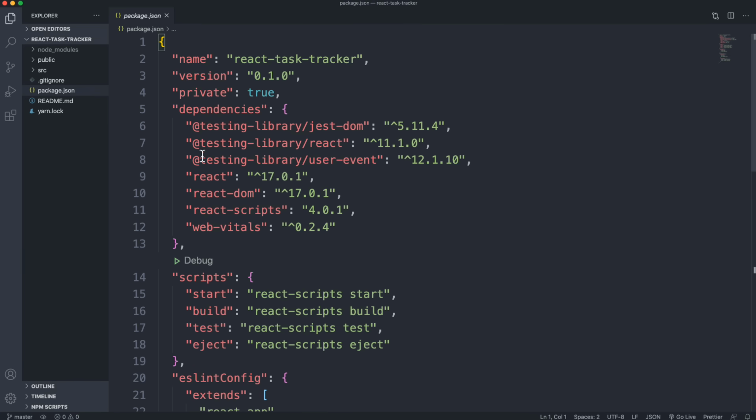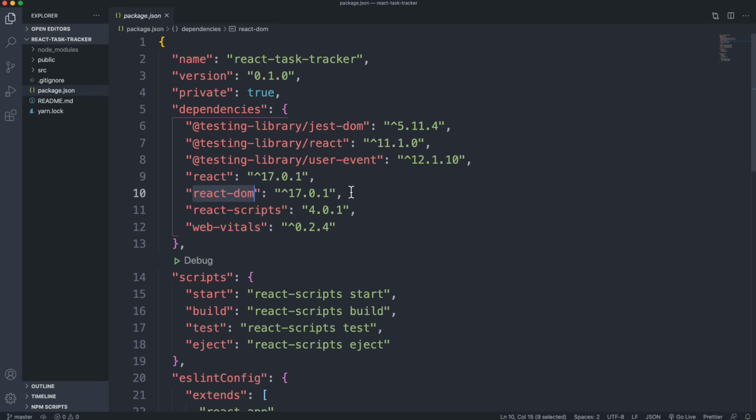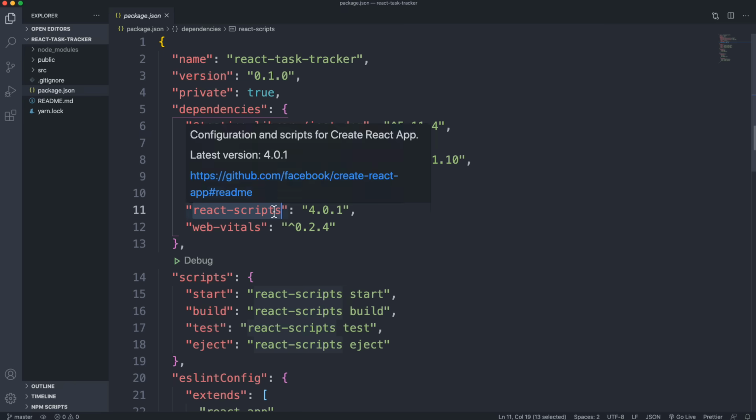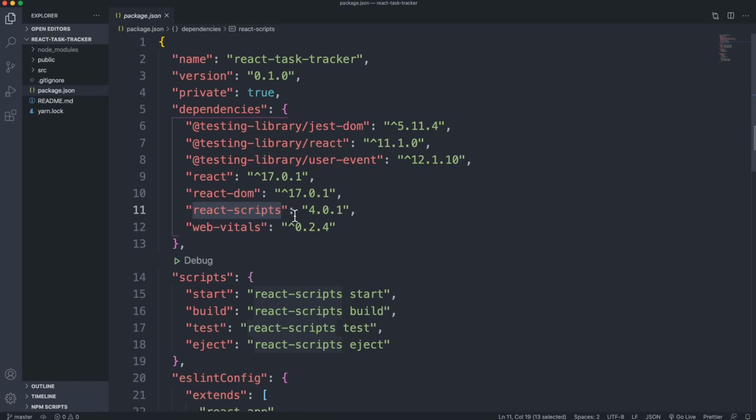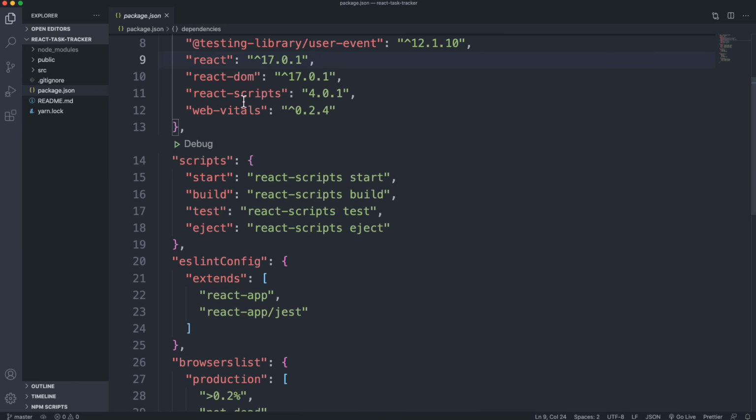So package.json, if we look at the dependencies that are included, of course, we have the React library. We have React DOM, which is responsible for rendering our React application out to the document object model, to the browser. If you were to use, let's say, React Native, you'd have the same React library, but you would also have React Native instead of React DOM. Okay, React Scripts comes with the development server, the build tool, and so on, everything that Create React App offers. And then you have some testing libraries, which we're not going to get into in this crash course.